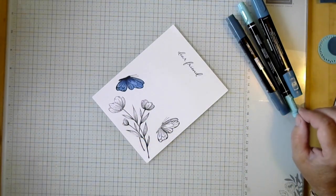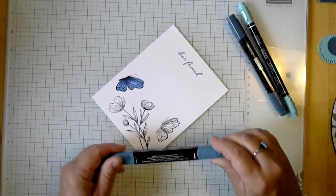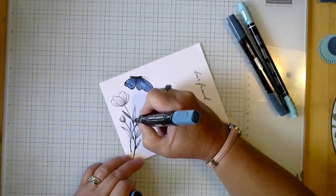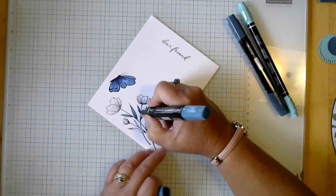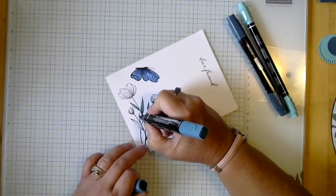Now the flower, I'm not sure. I'm going to use the Pretty Peacock for the leaves. And because this is not about coloring, I'm not going to get crazy on coloring. It's more about the mixing of the colors.